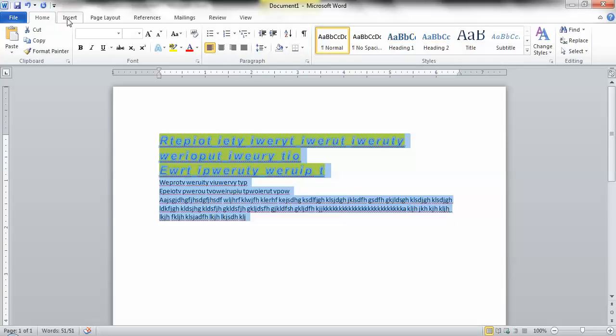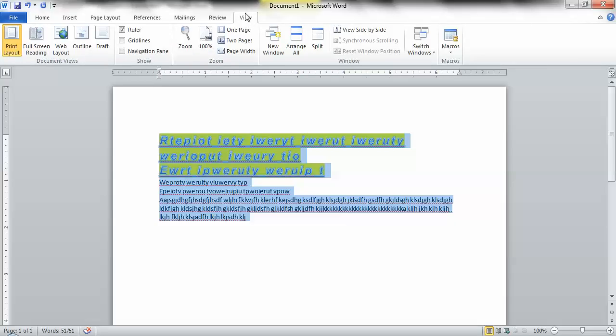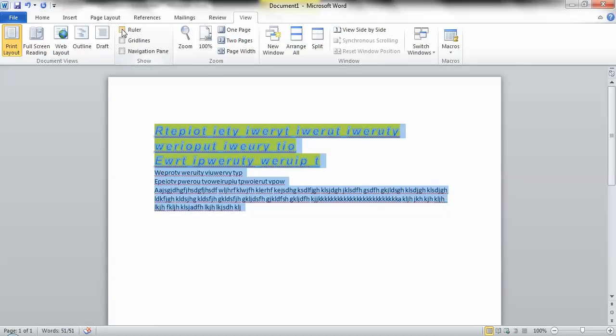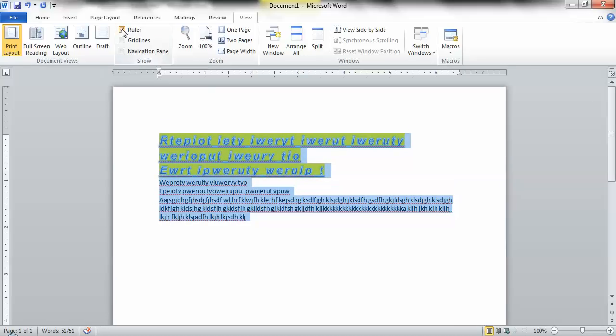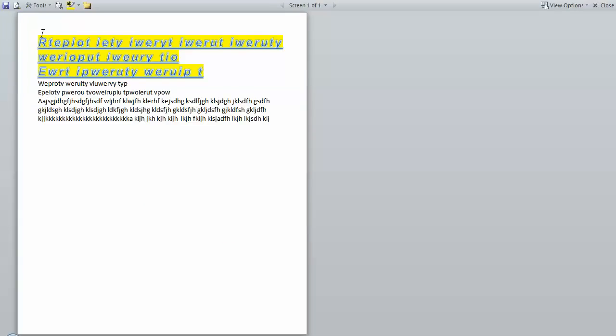Now, another very important one is the view ribbon. Here's where I can turn the ruler on and off under the show group, and I can change the view here to full screen reading. That's kind of handy sometimes.